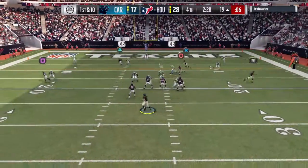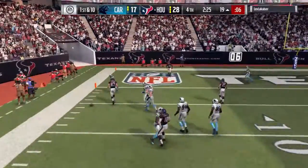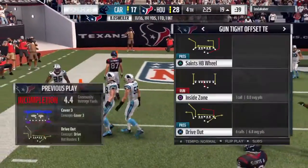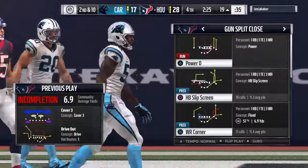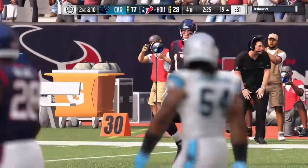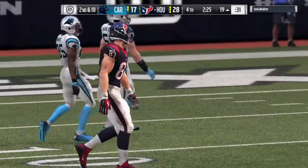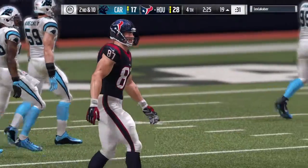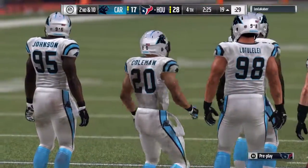From the red zone now, here's Osweiler on 1st down. Being chased out left. And it pops free. The collision there jarred the ball loose and brings up 2nd down. As tight ends go, he might not provide the super flashy plays very often, but he's pretty reliable. Usually an excellent target and normally catches what's thrown to him, but he didn't on that play. 10 yards still left on 2nd down.